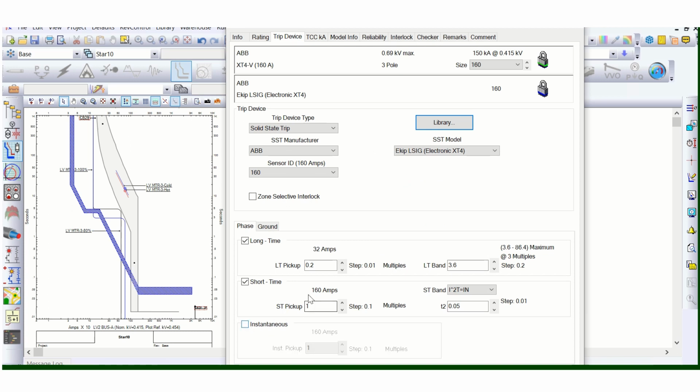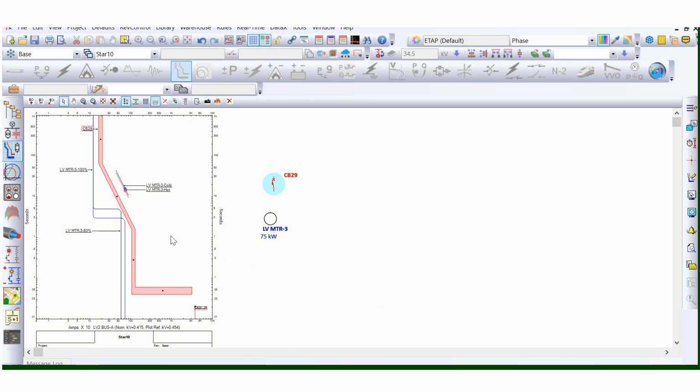It was 1, I think this was 12, I already set this one, and this one 7.5. I square T out. So this was the setting for ETU.